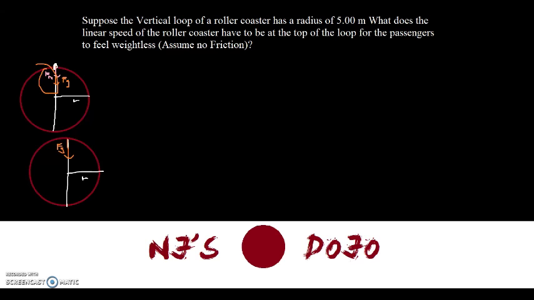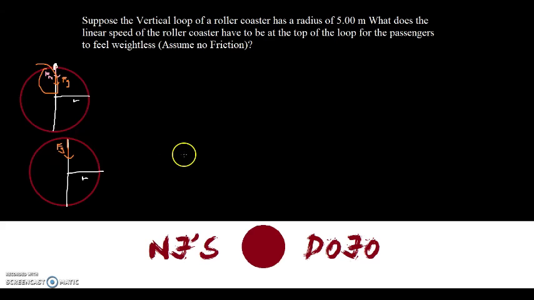Now, how do we achieve that ideal? The force of gravity and the normal force acting on the passenger in the roller coaster at the top of the loop are pretty much shown here. And the sum of these forces is the net force, which has to equal the centripetal force in a circular motion. If the net force, which in this case is the centripetal force, is equal to the gravitational force, then the normal force is 0 and the passenger feels weightless.